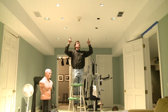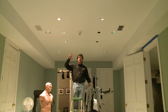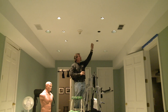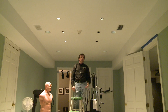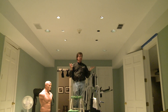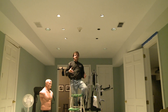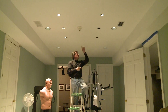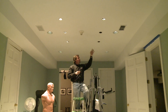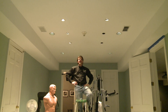Here we have six MR-16s — two of them are blown out, that's halogen bulbs for you — and six PAR-30 can lights in just this section, so 12 light bulbs total. 50 watts each for the MR-16s times six is 300 watts, and 65 watts times six is 390 watts — that equals 540 watts total. At 18 cents a kilowatt hour, that's basically 10 cents an hour to have these lights on in this room. When we change them over to LEDs, we have six 3-watt bulbs and six 7-watt bulbs — 60 watts total for 12 light bulbs — costing about a penny an hour. Before: 10 cents an hour. After LEDs: a penny an hour.